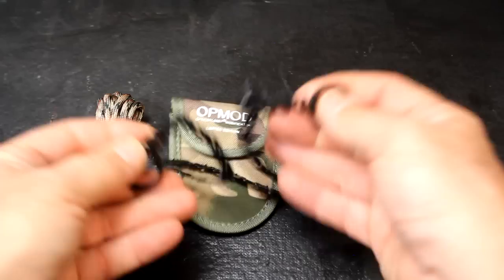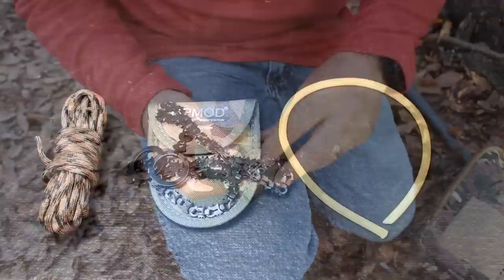There's about a 25-foot length of paracord. You have a small chainsaw that you can use to cut wood if you need to, and it goes in this small little pouch. And then we have a length of surgical tubing that can be used for a number of different survival situations.